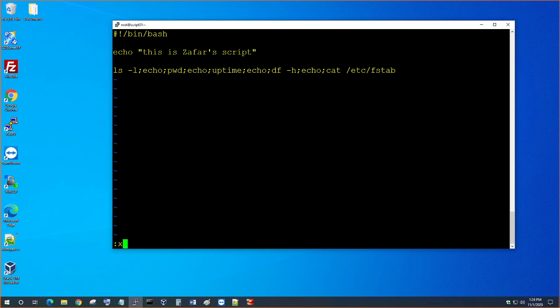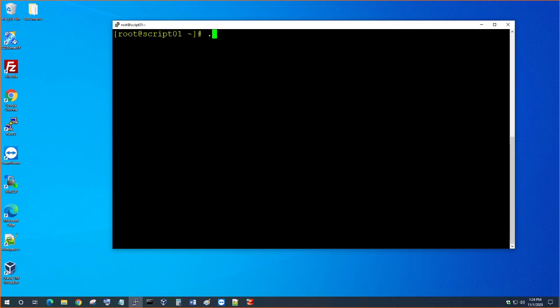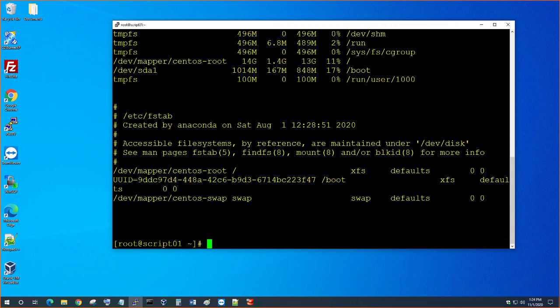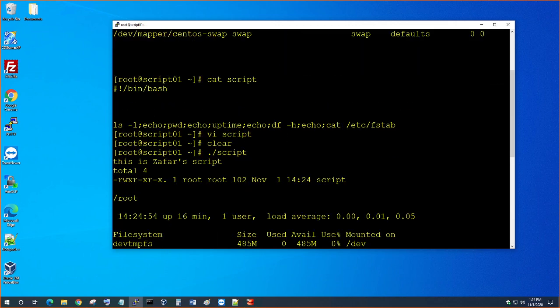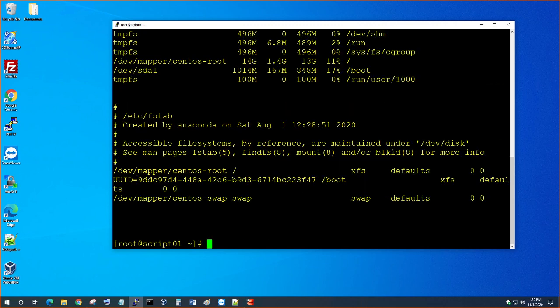If I save and exit, clear the screen, and run it, wherever echo is there, you could put your own text. So if you see here, it says this is Zafar's script, and it's running all these commands here.